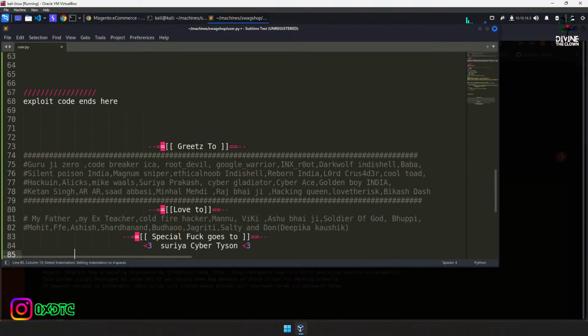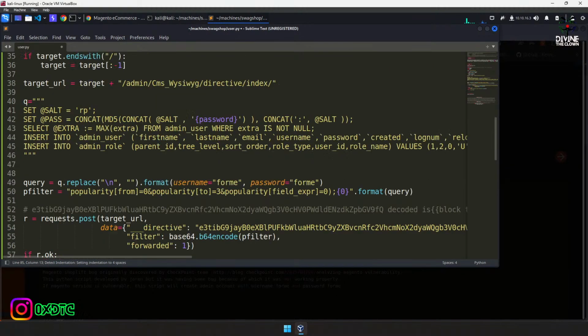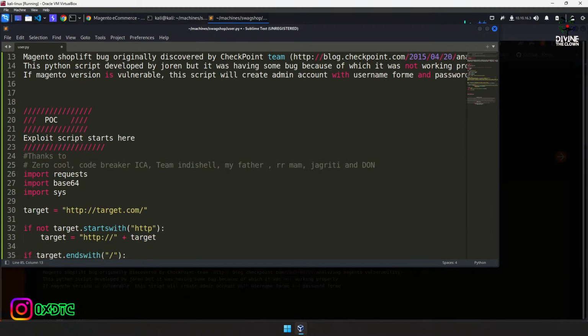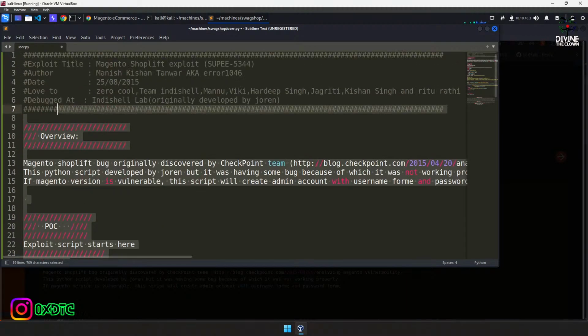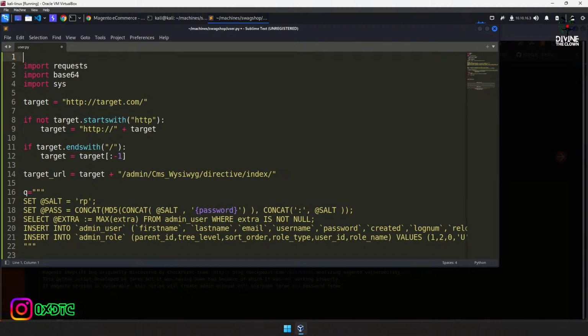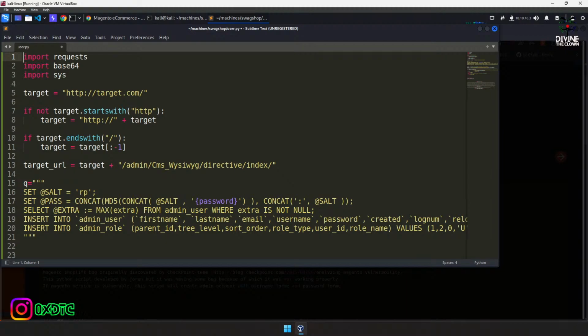Enter. We'll paste it here and we will remove the unwanted stuff, which is this, and it's asking us to provide the URL.